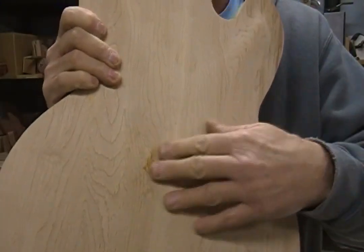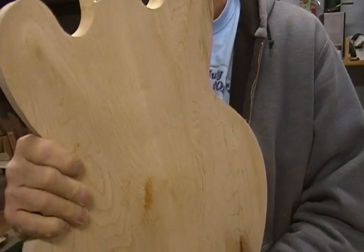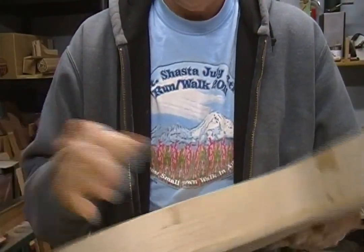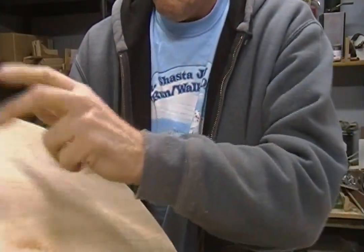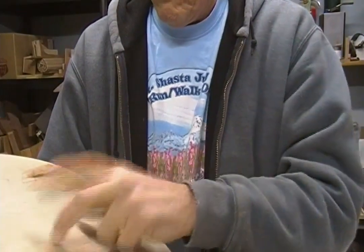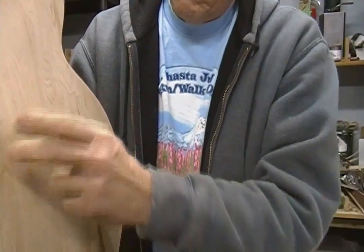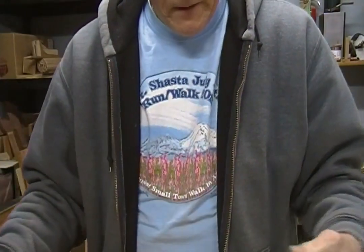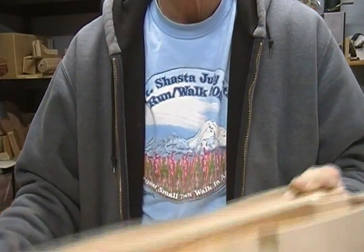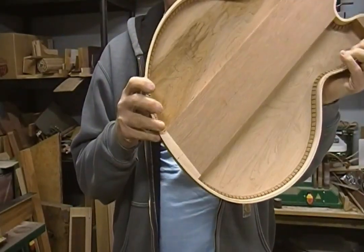Spot on here. I was laying on a pad where I had my sharpening stone. So it is like almost a guitar body. Even over the mahogany block, it sounds interesting. Well, and then the inside, back up a little bit.